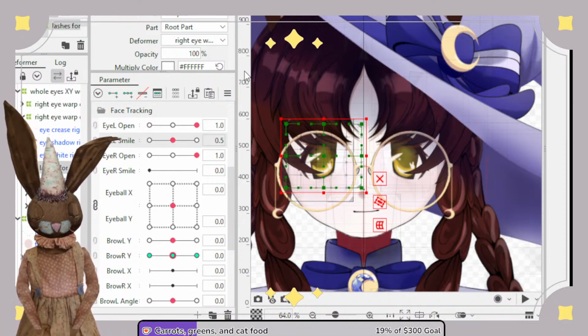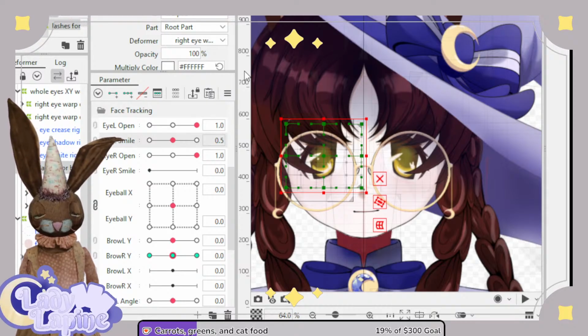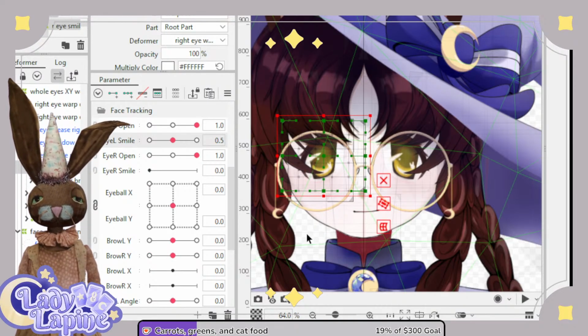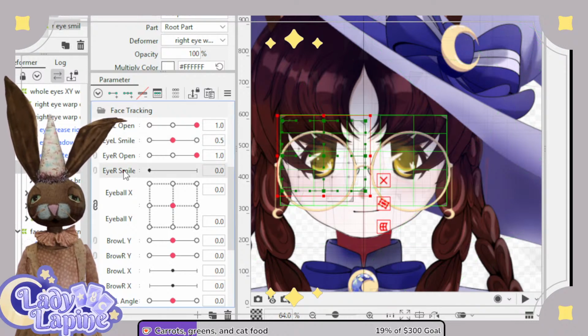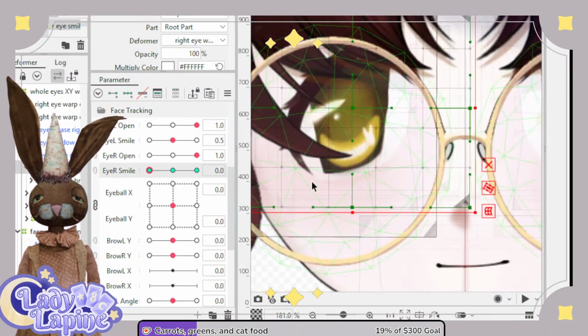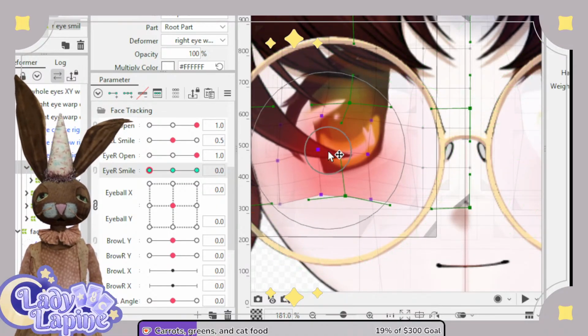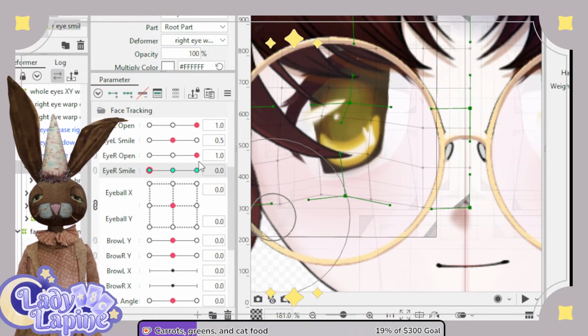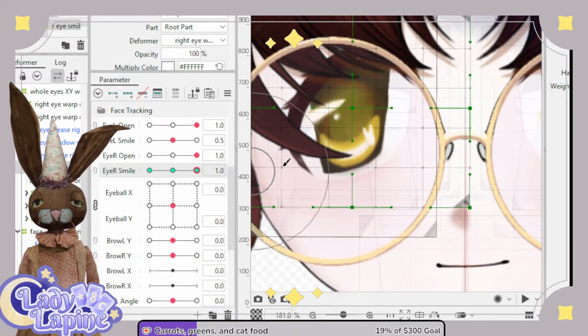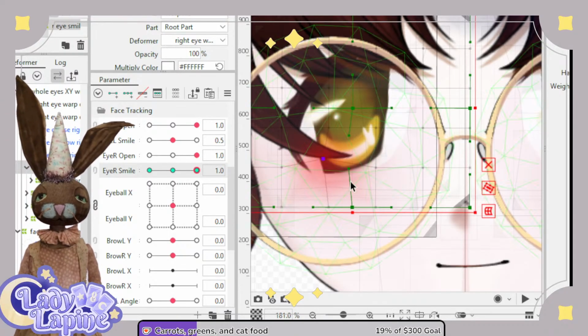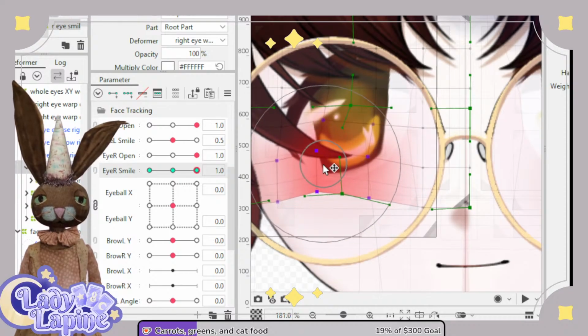So we want right eye smile. We will add that to this one. And we had it just pull up just a little. Oh, that's on the wrong side. We had it pull up just not like that. Pull up just a little bit.